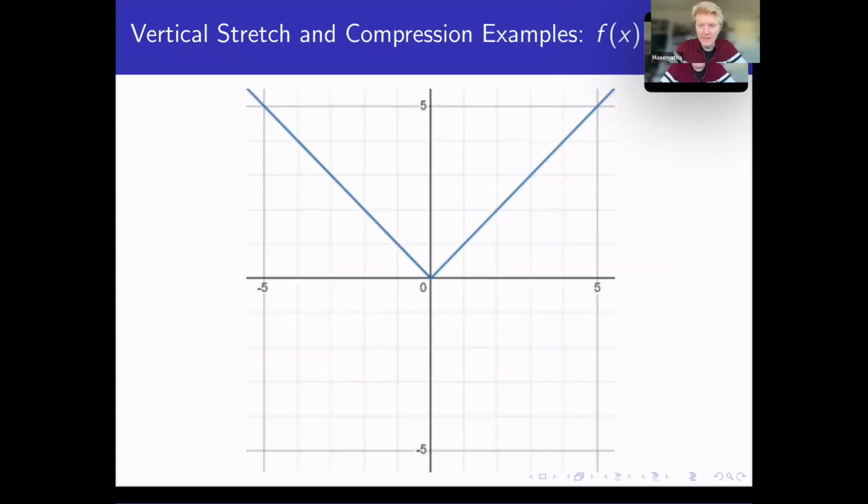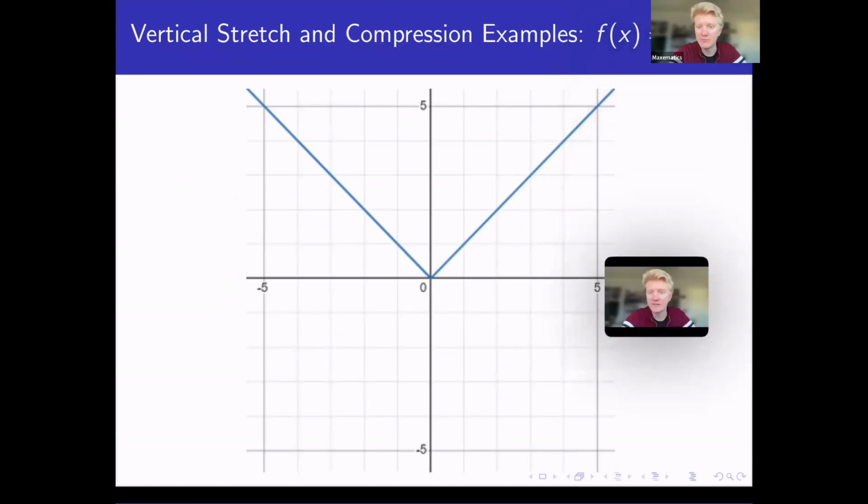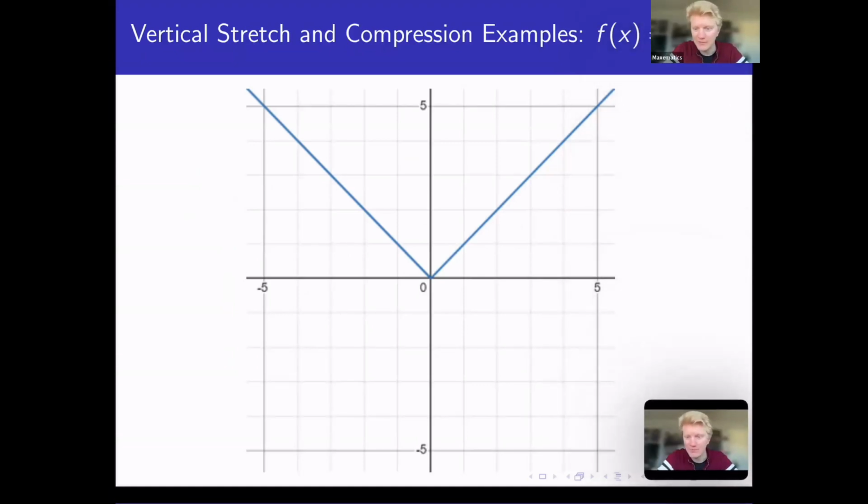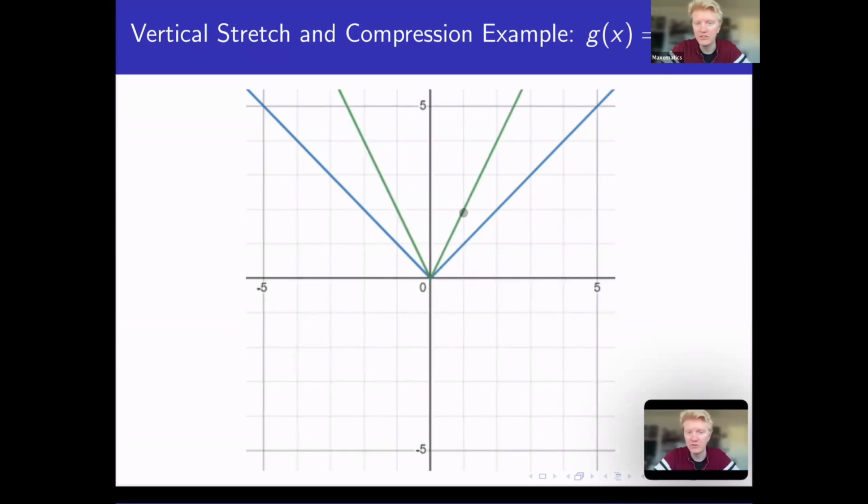So here's absolute value of x. Let me move my picture. My picture still might be in the way. I really don't know how to get rid of having my picture appear twice. That's okay though. So if we wanted 2 times absolute value of x, what we're going to do is take all the y values and multiply them by 2. So if we multiply all the y values by 2, this 1, 1 would become 1, 2. This 2, 2 would become 2, 4. And you see it got a little bit sharper.